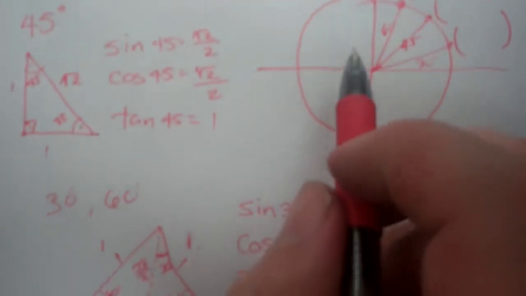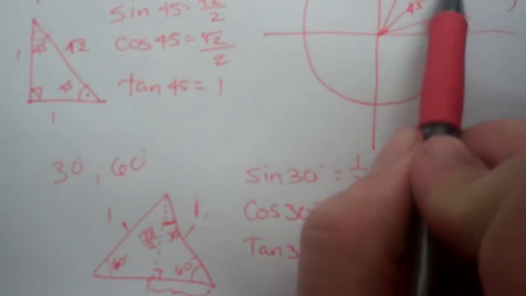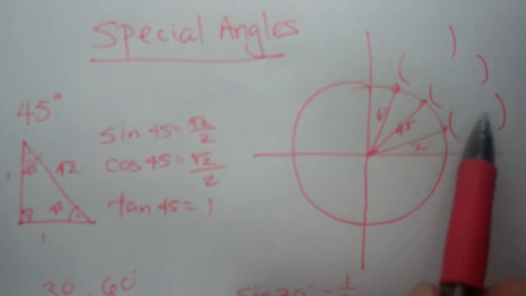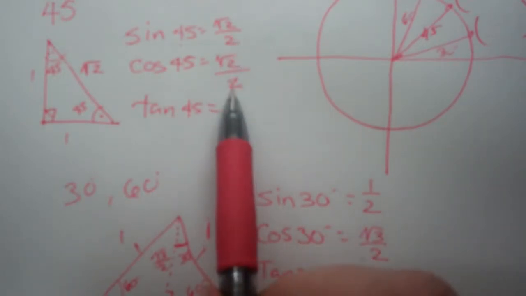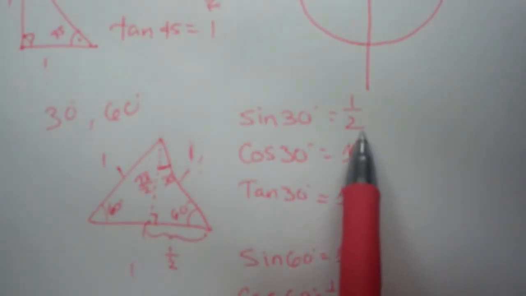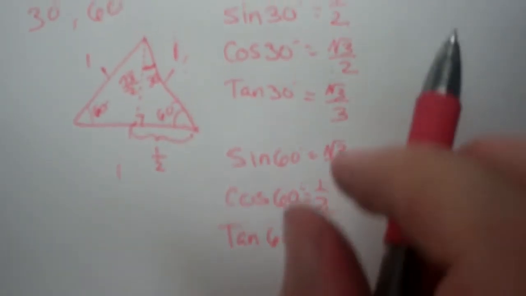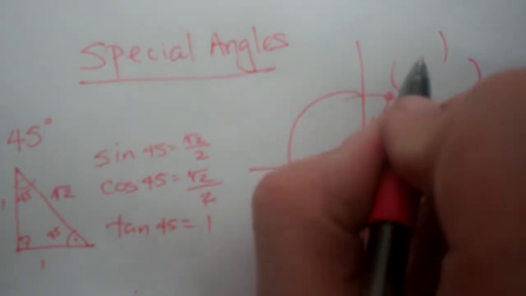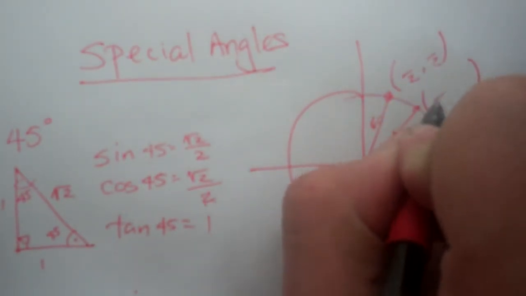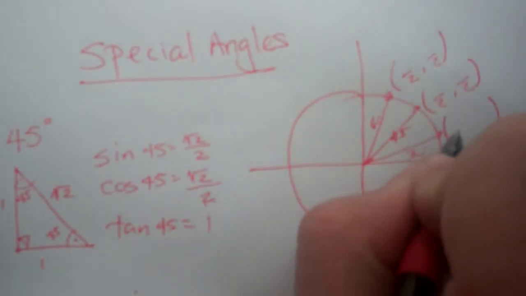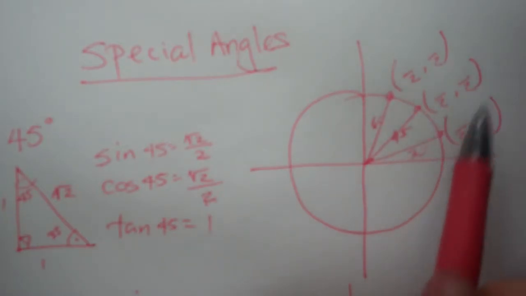The interesting thing is, notice how we're just going to do this, the cosine and the sine, the cosine and the sine, the cosine and the sine. Look at the sine and the cosine. See how the denominator is a 2. The denominators for all of these are 2s, so go ahead and put in the 2, over 2, over 2. So all of those are 2s.